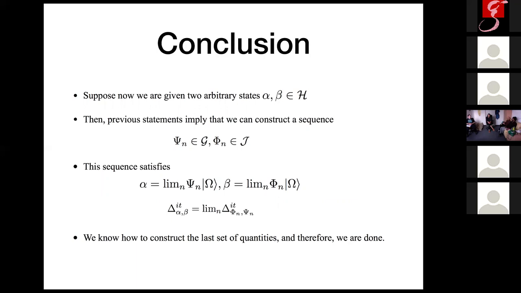And the last question on my side is, as far as I understood the logic here, it was more like a proof of existence, or a constructive proof in which, given a subregion, you actually get this quantity delta. So can you use the stuff we've been talking about to get the modular operator in new situations? That's a good point. Here, this limit argument works because I'm looking at delta to the it. This limit does not work if I remove the it. So if I only know delta phi n, psi n, I cannot conclude that I know delta alpha beta.